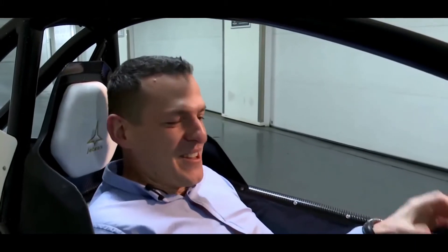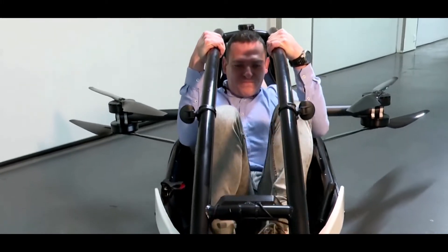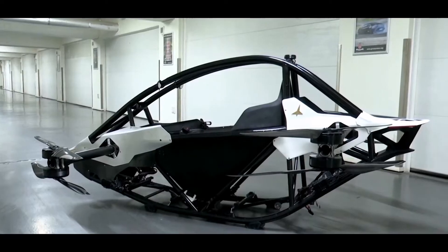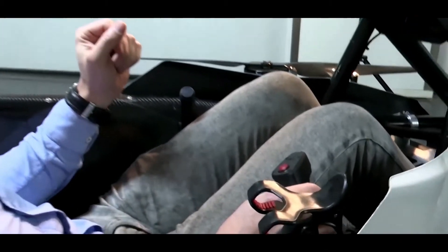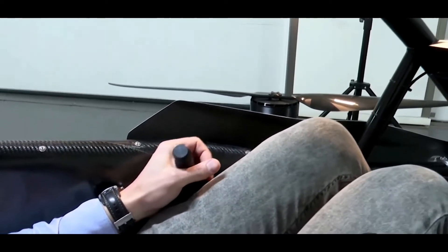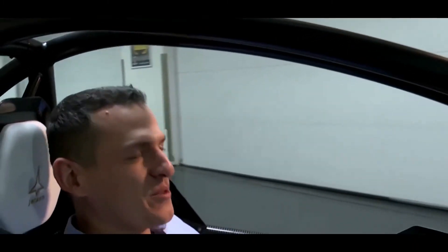It's a bit of an F1 car experience. We've got the joystick on the right side and the throttle lever on the left side. With this one you simply go up and down, and with this one you point the direction you want to fly. It's that easy to fly.